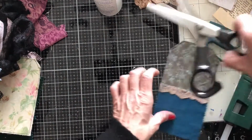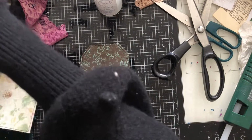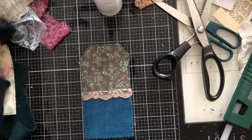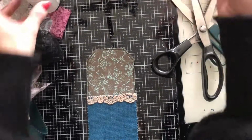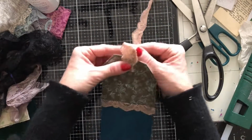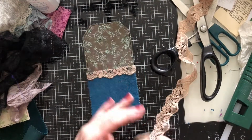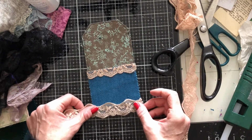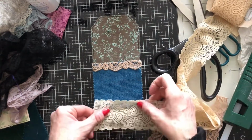Okay. And then the last one is this one, which, have we got some of that blue? Oh, I don't know what I've done with that. That's weird. I must have no more of this left. Oh, that's fine. Right. Okay. So, shall we do this here as the tab? I'm not sure now. But actually, I am wondering whether we should have some of this at the bottom of that pocket, just to finish that off. Or maybe even some of this one.